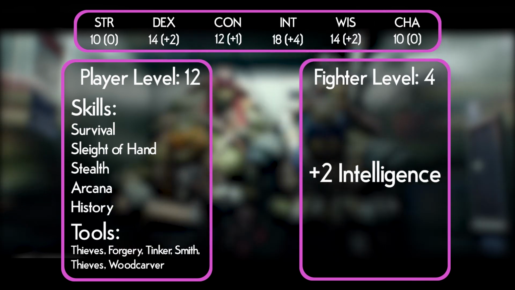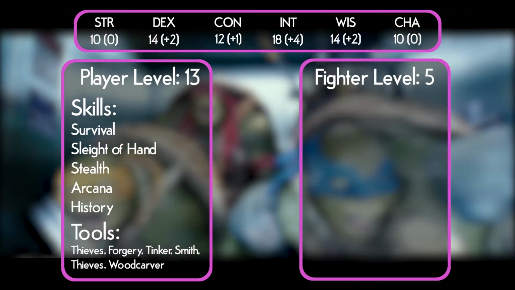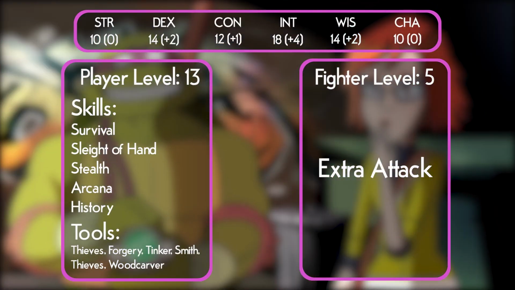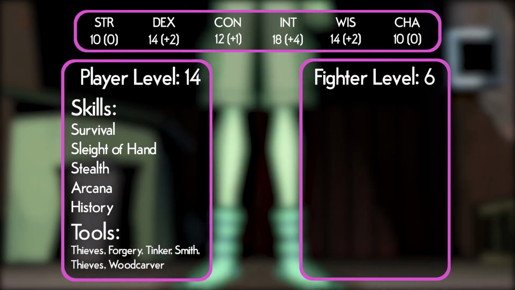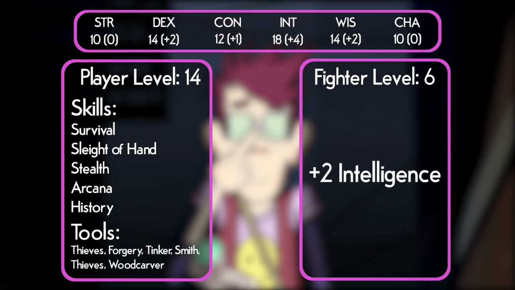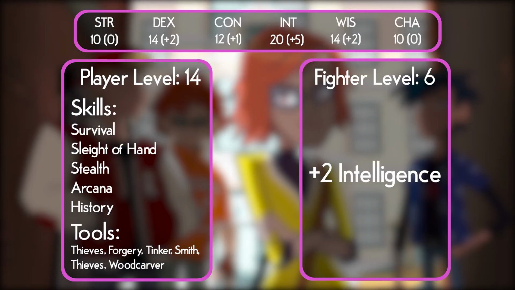You can now also pick another spell from the Artificer spell list, but we're gonna hold on to that for now. 5th level fighter gives us Extra Attack, which enables you to attack twice instead of once whenever you take the attack action on your turn. 6th level fighters get another ability score improvement. Cap your intelligence and take the spot as the world's smartest turtle. Though that doesn't really say much.